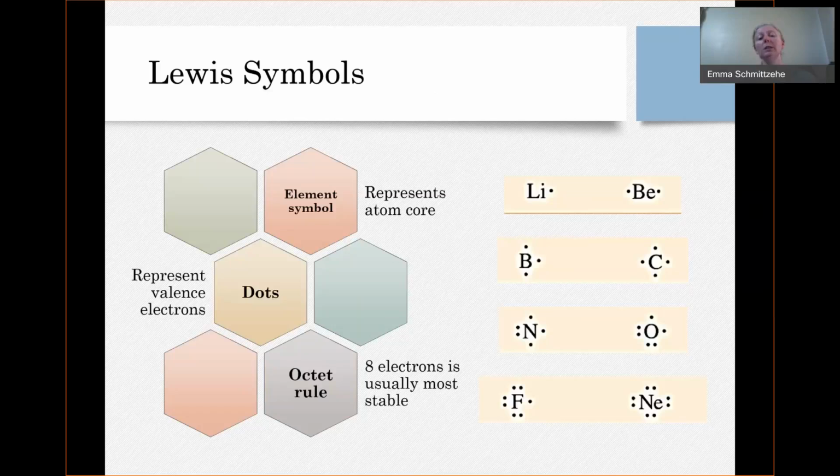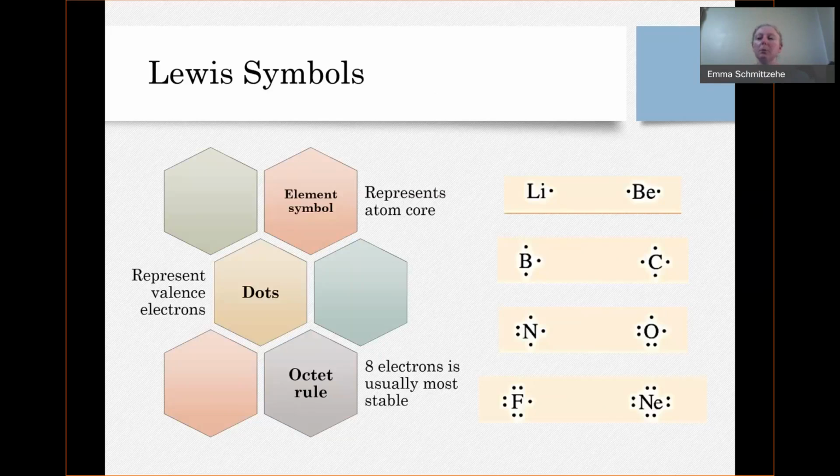When you see these individual electrons, that gives you an idea of how many bonds something would like to form. Lithium has 1 unpaired electron, so it would like to form 1 bond if it's going to form a bond. Beryllium has 2, so it would like to form 2 bonds, and so on. Each unpaired electron is typically where something is going to want to bond, because it wants to pair that electron at the very least, if not obtain an octet, or somehow get rid of it to obtain an octet.